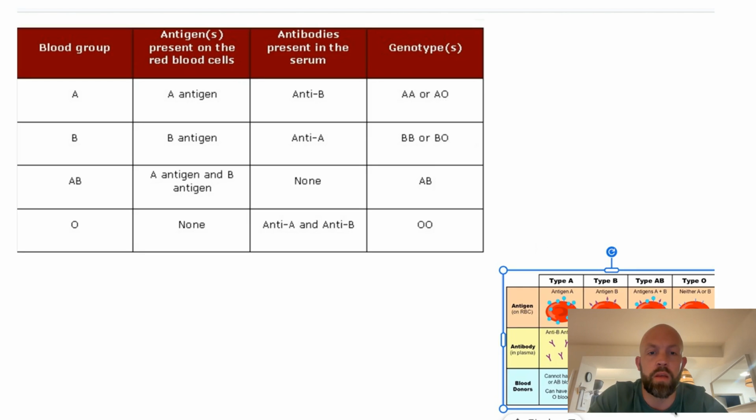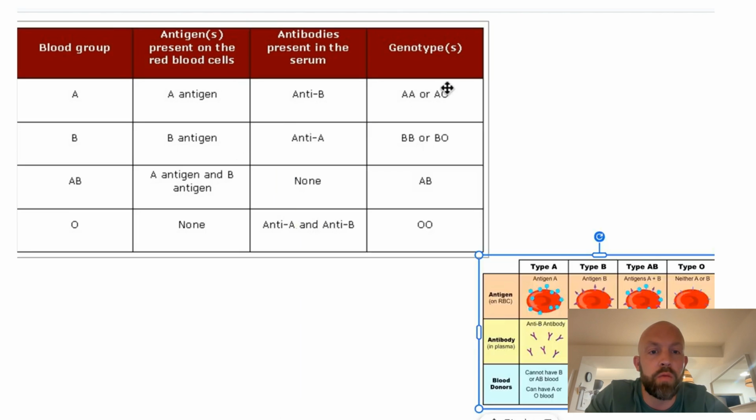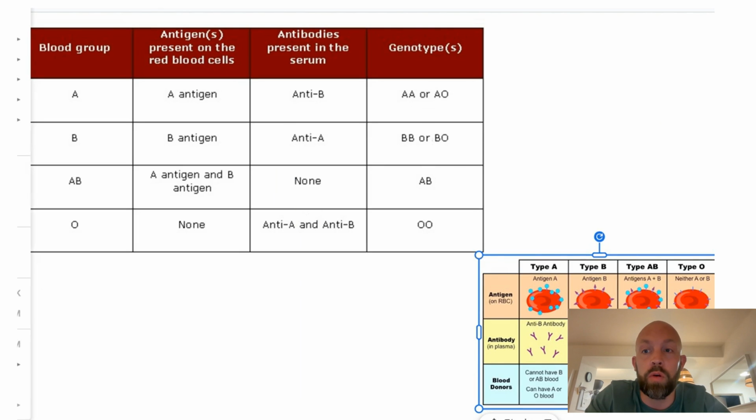the possibilities. So as I was saying, if you are blood group O, you have no antigens on the outside. Make this one a little bit bigger again. And the classical question would be, well, what could the genotypes of the parents be for us to get all 4 possibilities? So if you think about it, if we are AO and BO in a cross, we can then get all four possibilities.